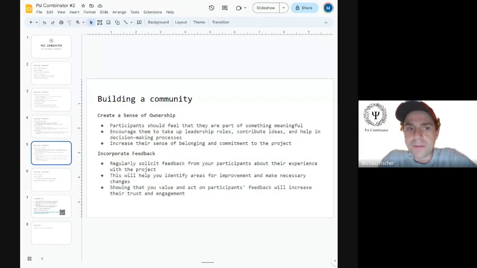Give people ownership of it. Make people feel like they have ownership of the outcome of the project and they're not just in it. Encourage leadership roles when needed. If you can give people specific tasks, that helps reduce the burden on them. If someone can be the steward of X, they feel ownership of that role, and it gives people power to make decisions. And it gives them a little bit of purpose: they are the person in charge of X, and now they feel that they have that purpose.